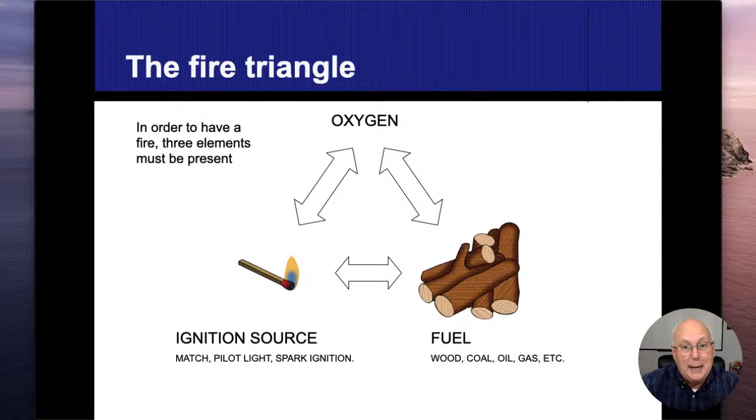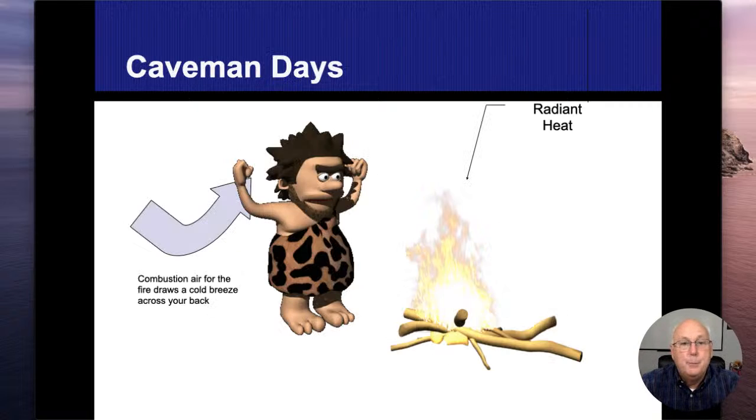So fuel, heat, oxygen, I would like you to throw in there the chain reaction, but those are the three main things. So the fire triangle is the fuel, heat, and oxygen. For the tetrahedron, we're going to add the chain reaction to it. So the next few slides are designed to be somewhat humorous, but also a little bit of an eye-opener, all right? Now, again, we're going to have oxygen and the fuel.